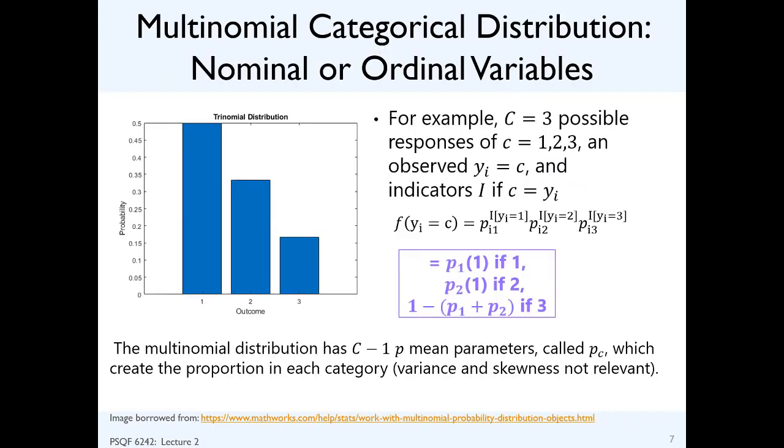If I have more than 2 categories, here's an example of a multinomial distribution. If I have 3 categories, I have 2 P's. If I know that the first outcome possibility was 50% and I know the second was 35, then because these have to sum to 1, I know what the third is. So there's 2 parameters that give me frequencies. The third is determined, and that will always be the case that you need 1 fewer.